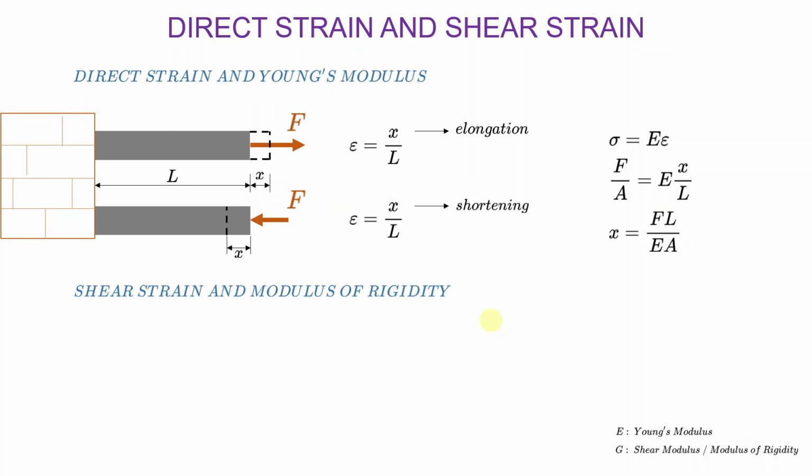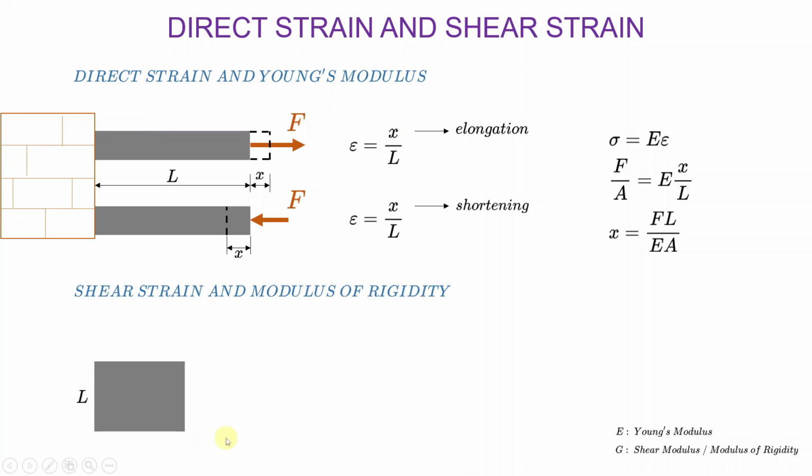And so, for you to understand how we get the shear strain, you need to look at this object here. You can see we have an object there, and the vertical side of the object is L. That's the measurement for the vertical side of the object. The horizontal side is not of importance in finding the shear strain, but the measurement of the vertical side of the object is what is important. So let's say in this case, the vertical side of the object here has a length of L. That is the measurement of it.